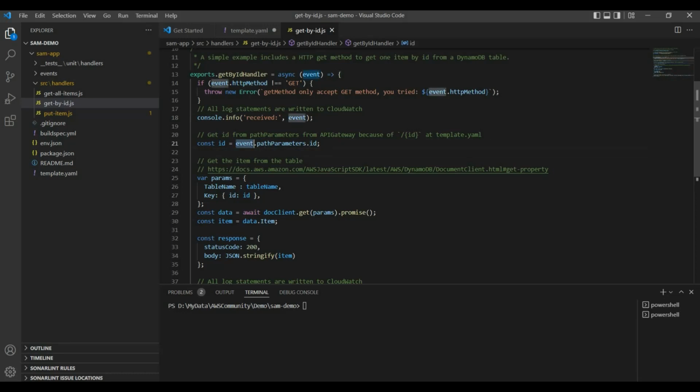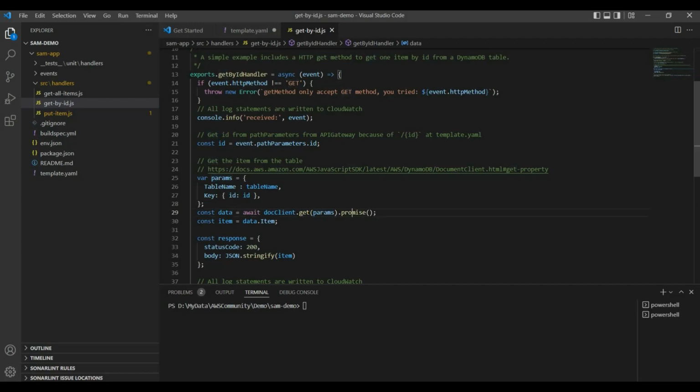So we are taking event.pathParameters.id for processing that. We prepare the parameter with the table name and key, and this ID, and we pass that parameter into the get method of the DynamoDB document client.